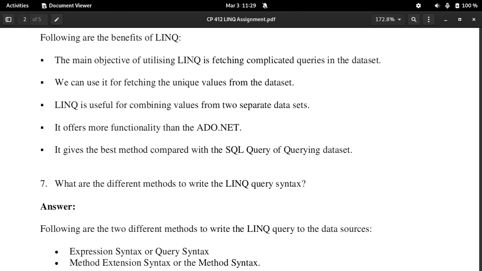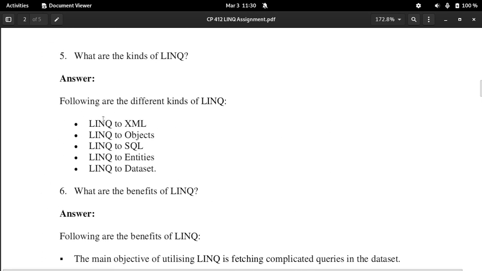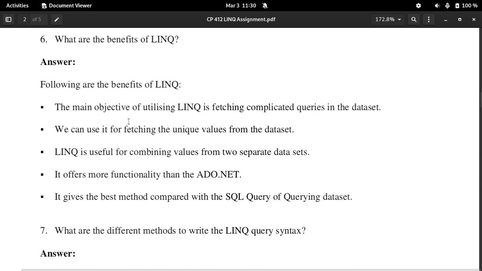Okay, that's pretty explanatory. Linq is useful for combining values from two sets of data. Oh yeah, this is one of the best benefits of using Linq. It gives you a way of combining values from two separate data sets. Imagine you can use Linq to query XML and SQL. Now it gives you the capability to combine values from SQL and XML, because it bridges the gaps that exist between them. That's Linq being useful in combining values from two separate data sets.